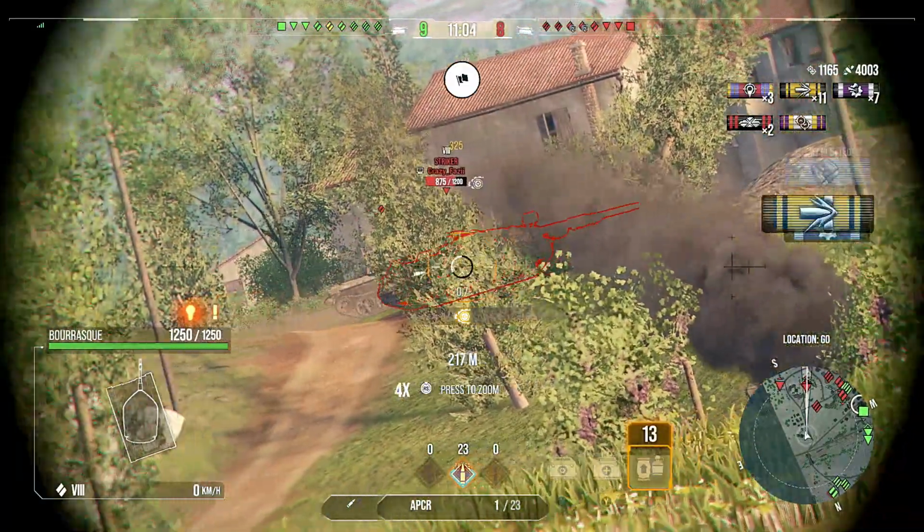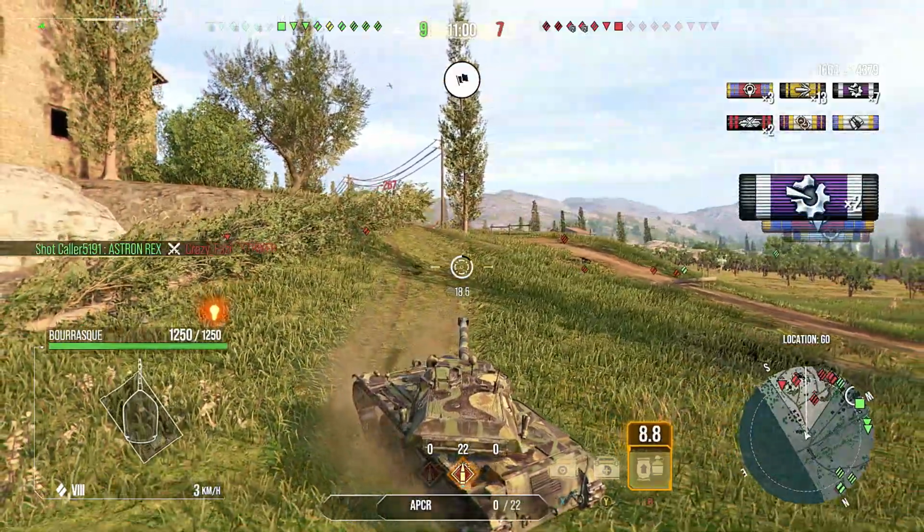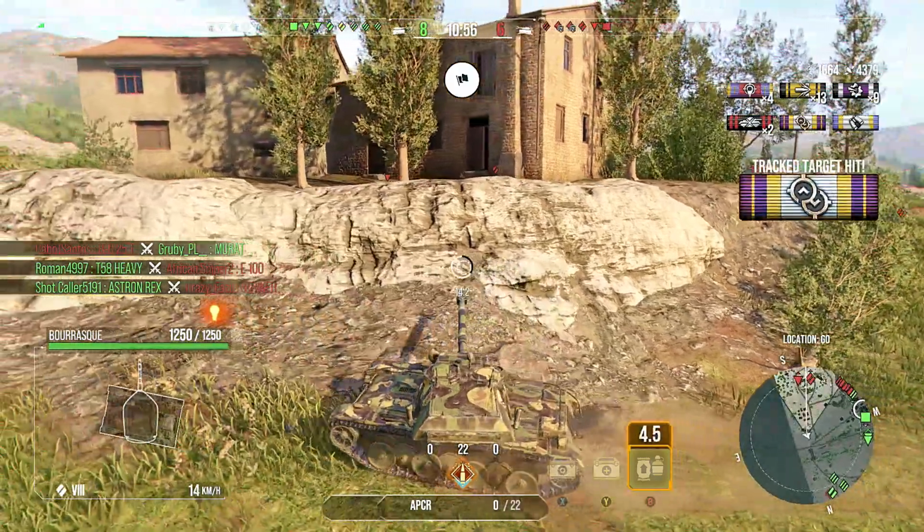1 shot. These guys are turning. They haven't noticed yet. 2 shots. And now we pull away. We're up to 4,300 damage and 1,600 assists. And the numbers are still going up.